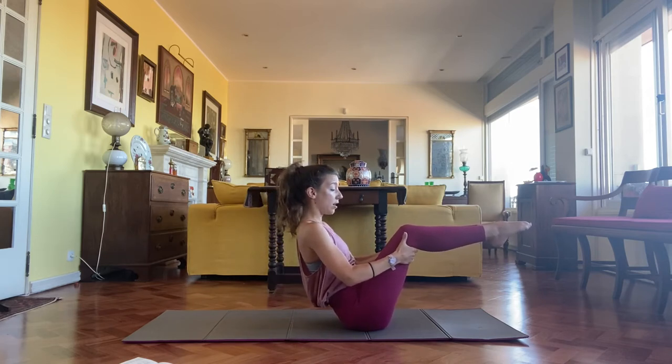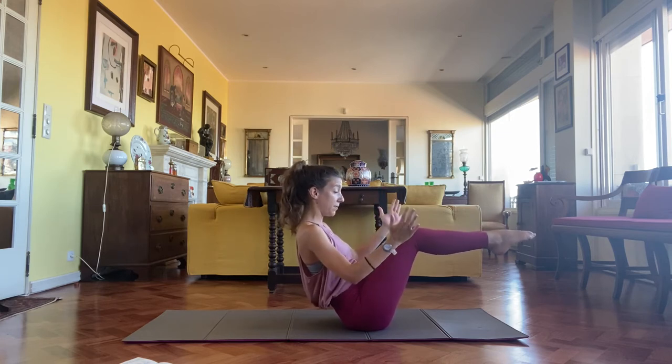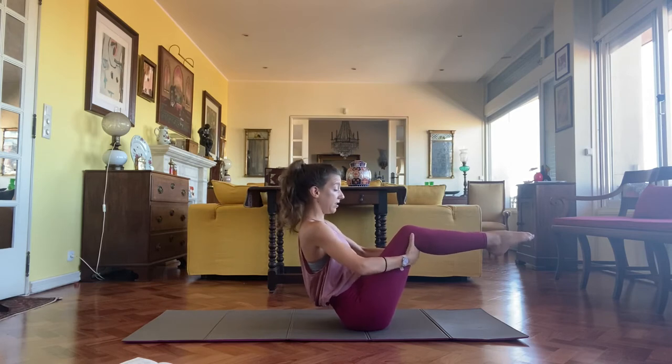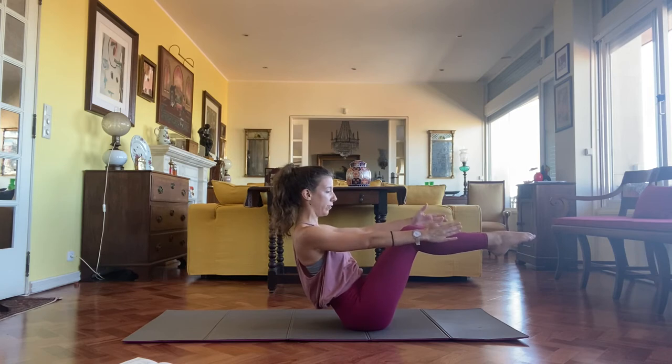We're going to go for our teaser rolling combination. We start with a teaser prep, so everyone likes tabletop. You can either decide to hold the backs of your thighs, or you can have your hands reaching parallel to the floor.